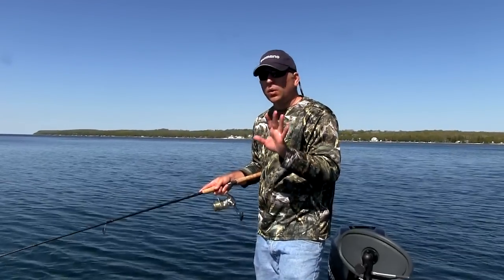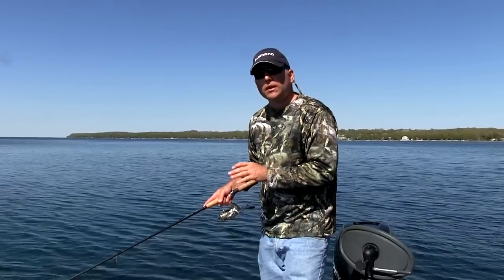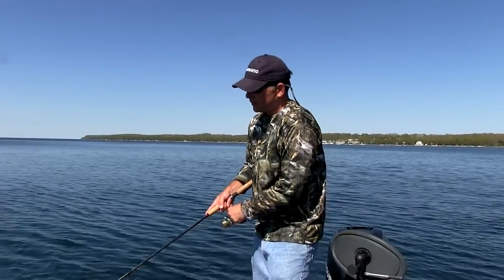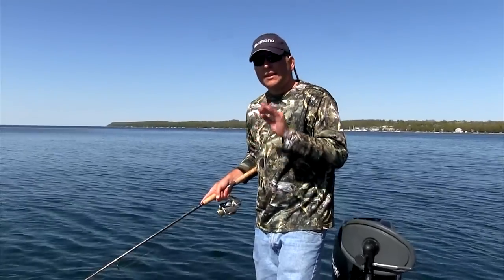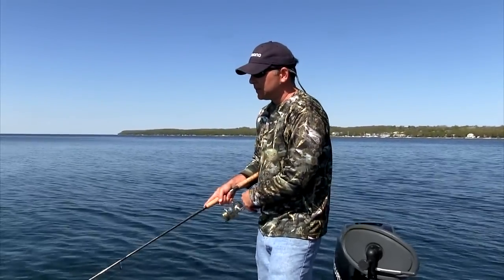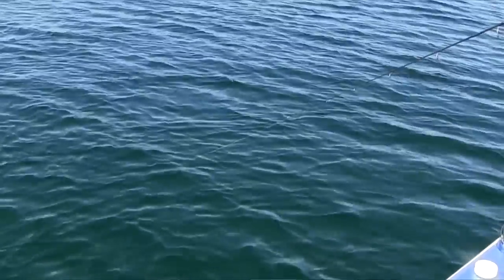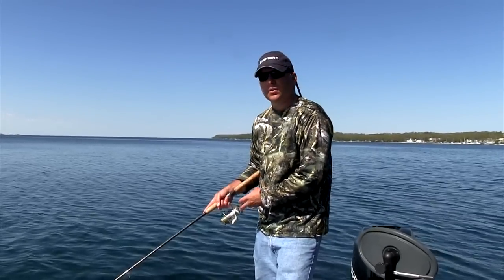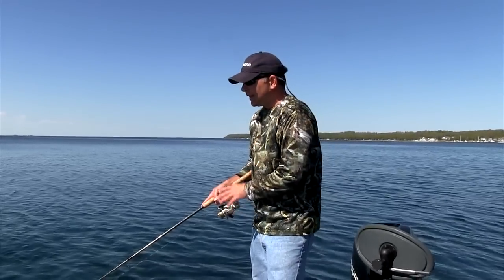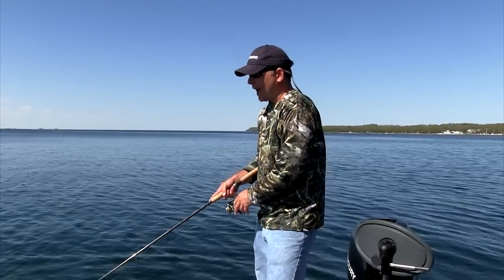We'll cast it out as far as we can get. We can cast a long ways with the dynamics of this bait, and the one thing that we do is we don't overwork these baits, especially in this cold water. You'll see a lot of guys pulling real hard, but in this cold water everything has to be subtle. It's constantly just a slow drag of the rod tip — we're not overworking it, we're not pulling it real hard. We're almost just swimming this thing back to the boat, occasionally putting a little twitch in to trigger a fish that may be following. That's the one key thing to remember this time of year when fishing these Lucky Craft Pointer Minnows: not to overwork them.